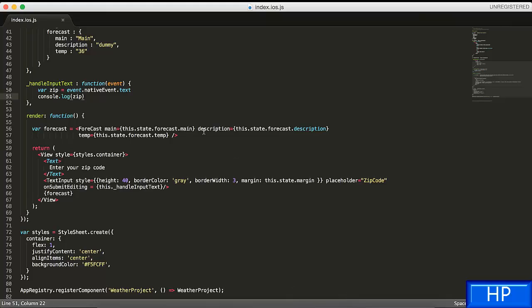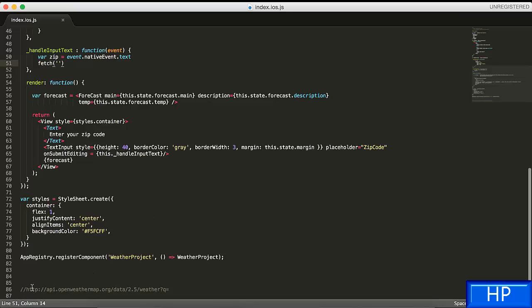Let me go back to the Sublime editor and remove this console.log. React Native by default provides a method called fetch, which is used to make networking calls inside our React Native project. And that is very simple to use. Let me show that in a moment. So I'm writing fetch, which takes a single argument, which is nothing but the URL that you want to hit.